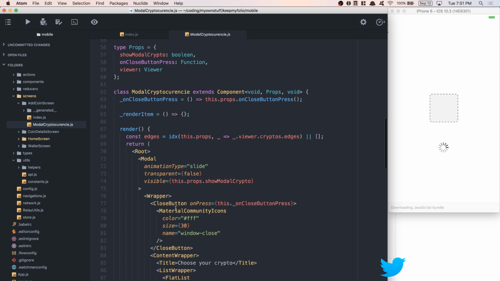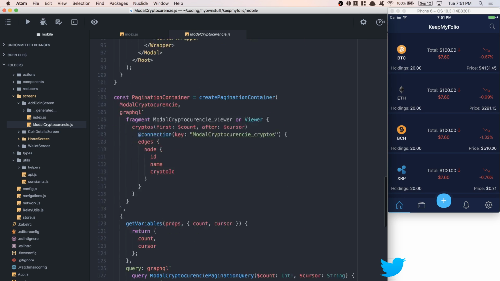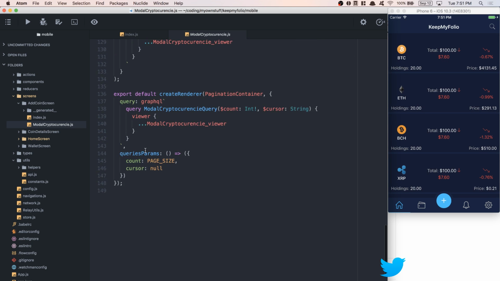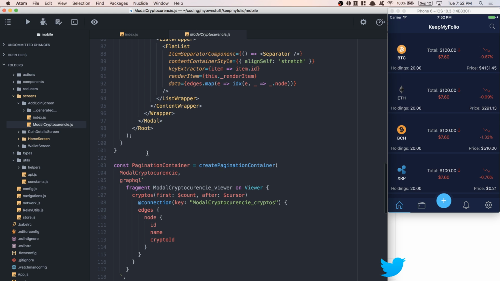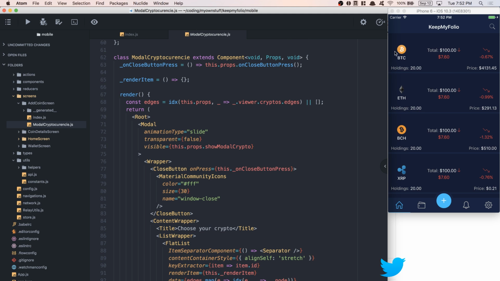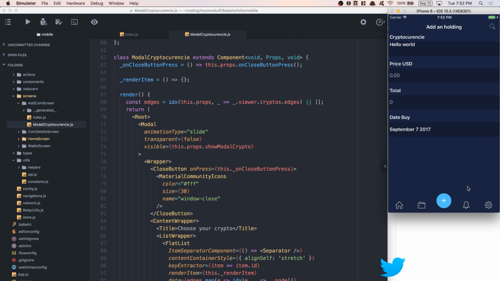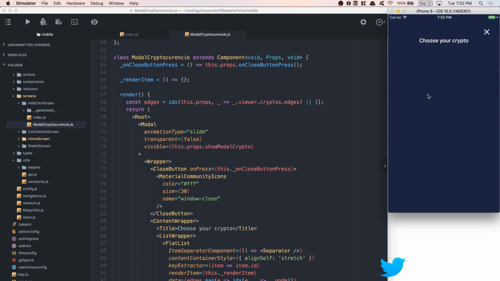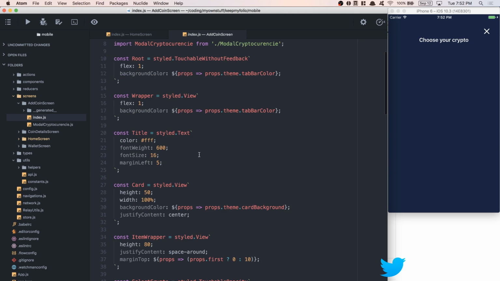So now I'm here. This is where I'm fetching a new crypto. I talked with someone who is better than me at Relay and stuff like that, and he told me, don't get the cache from your client here by using Redis. I can just refetch the same fetching stuff, but now I'm just going to get the ID and the name, and show a list of cryptocurrencies. I don't need all this data. So when you click here, I'm fetching, so you see the loading, and when you click that here, I'm going to see the list. So this is what I'm going to build right now.